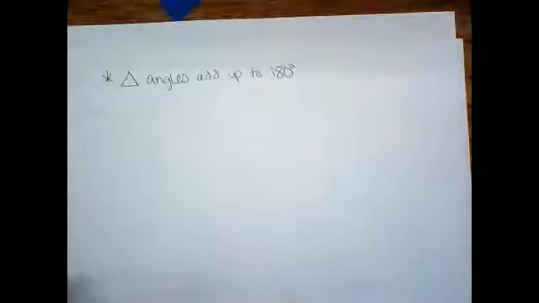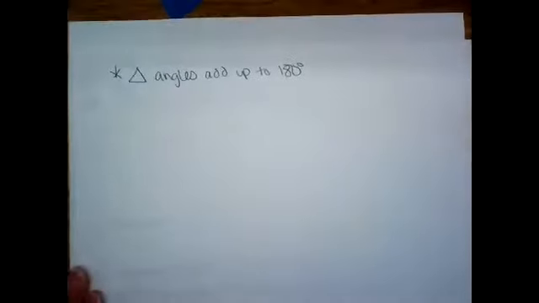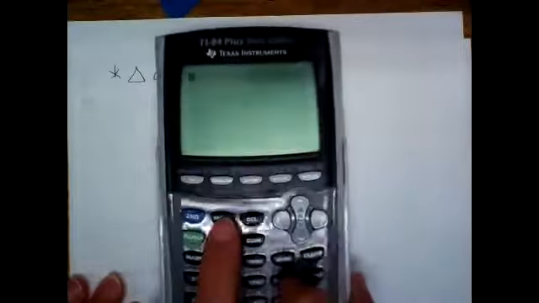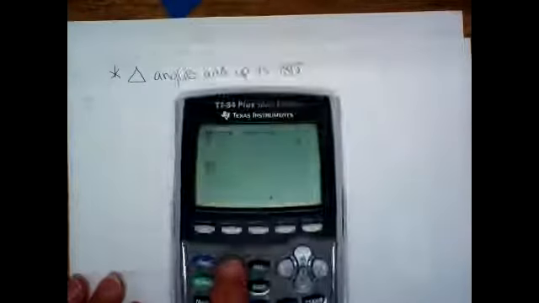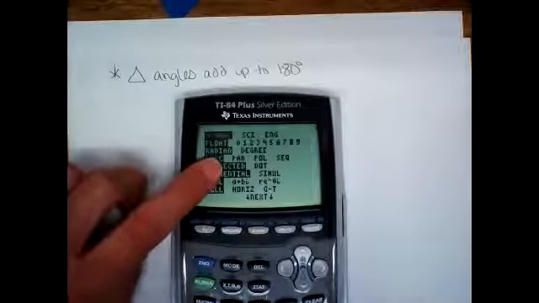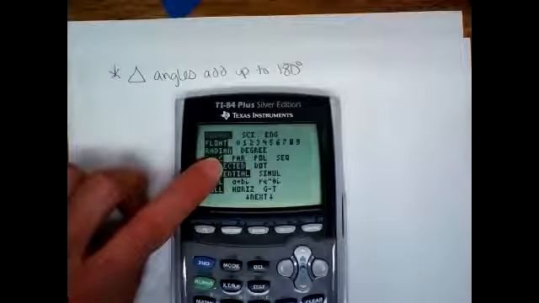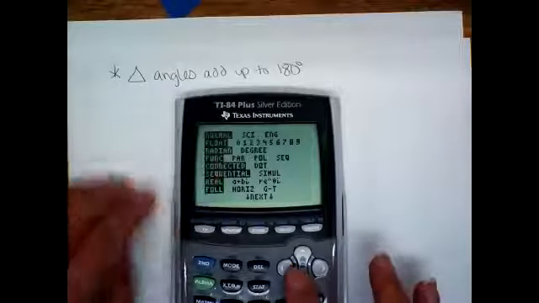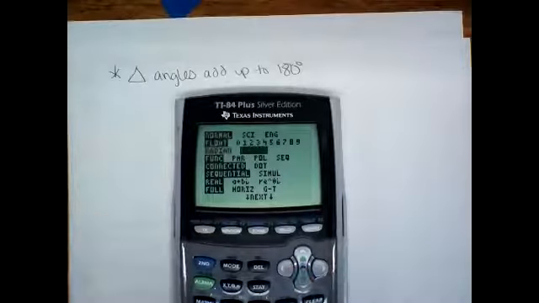Oh, and while I'm thinking about this, you need to be in degree mode for this, or literally all your answers will be wrong. So everyone take your calculator, go to mode. It's right here next to second. And the default is radians. I'm going to teach you radians, and we're going to do radians later this year, but for right now, we're in degrees. The default is radians though, so you need to go down and change it to degrees, or literally everything will be wrong. So please go change it to degrees.